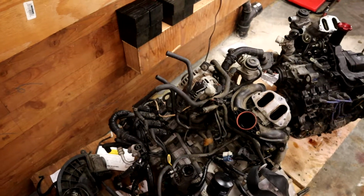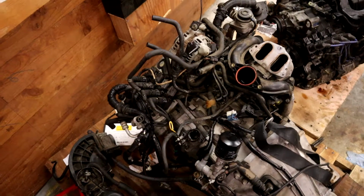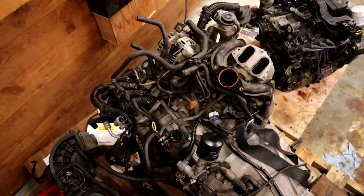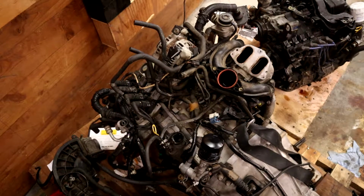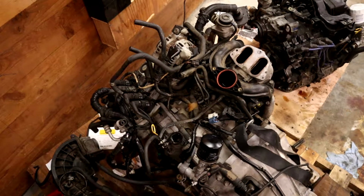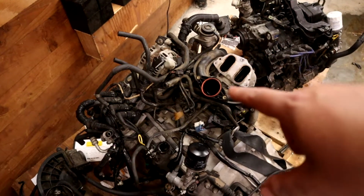But I wanted to talk through something here and see what you all think, because I doubt I'll get everything reinstalled before I get some comments on this video. My thinking here is I'm looking at this engine harness and comparing it to my old one, which is sitting up over there right now.